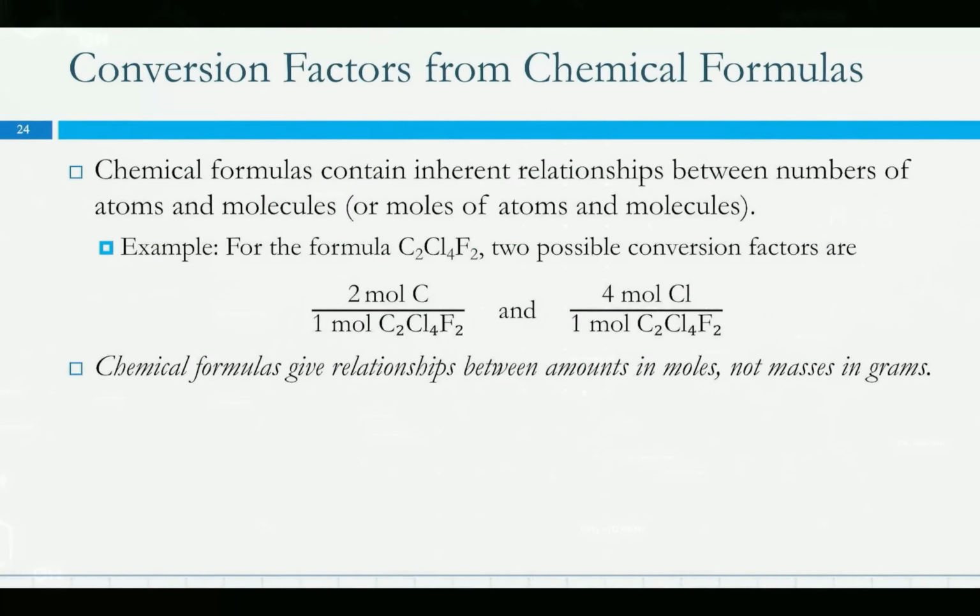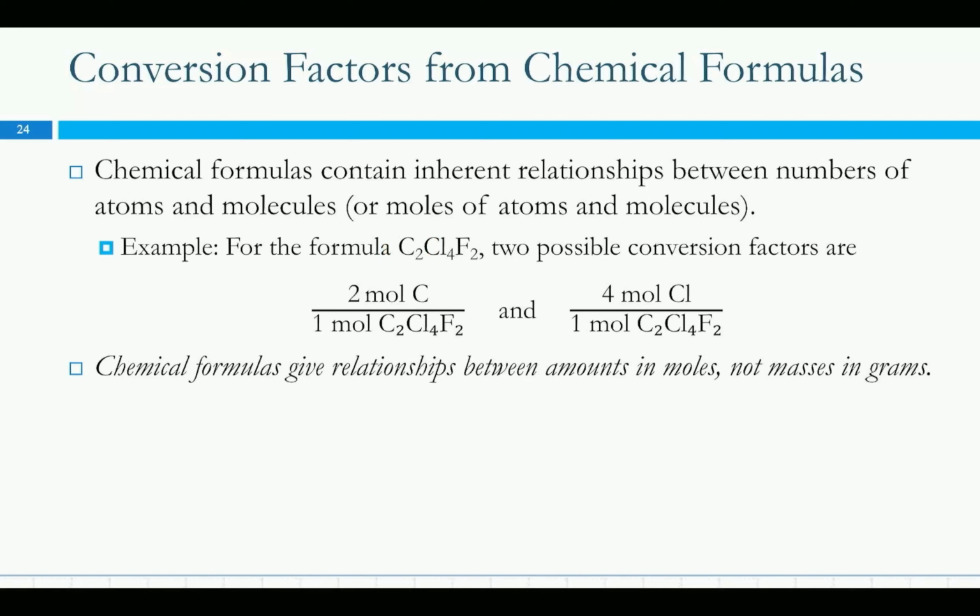So we can create these conversion factors from chemical formulas of the moles. And here we're just using, what would it be? It's like an ethane, but it's got 4 chlorine groups and 2 fluoro groups. So we got 4 chlorines and 2 fluorines. And so we can derive these mole conversion factors or mole ratios from just the formula, because, right, how many carbons are there in this molecule?